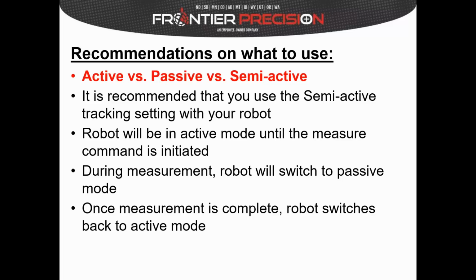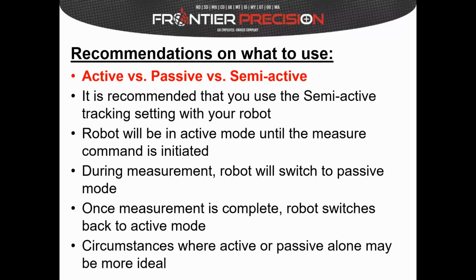Steve and I did some pretty extensive testing on this, trying to put branches in the way and doing all sorts of stuff at different distances, and we found this to be a lot more consistent, especially in the vertical results, just by simply using the semi-active mode. Also, as with everything, a little disclaimer, keep in mind that there are going to be circumstances where using active or passive alone may be more ideal.